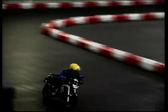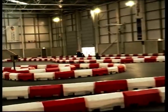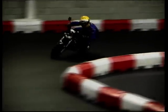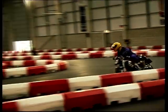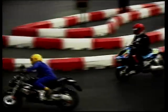The centre of gravity feels quite low for a scooter. There's bags of grip, which could be partly down to the lovely grippy go-kart track surface. Nevertheless, you can hustle the thing along at a quite reasonable pace, thank you. Everything is scaled down. The size of the track, the size of the engine, the size of the bike, and the size of the wheels. Ultimately, the size of the speed too. But the thrills are not. It was enormous fun.